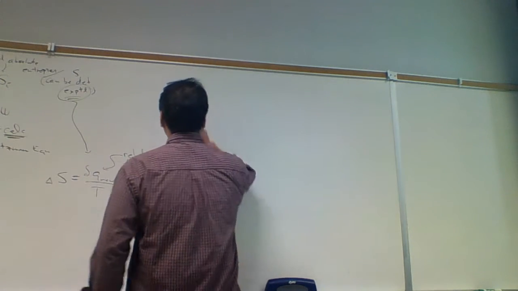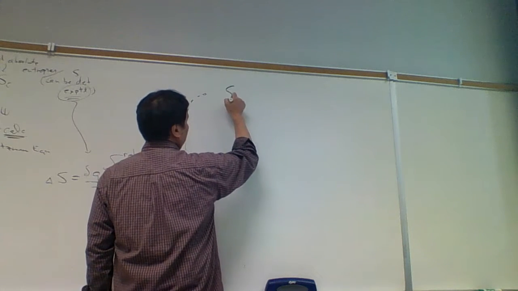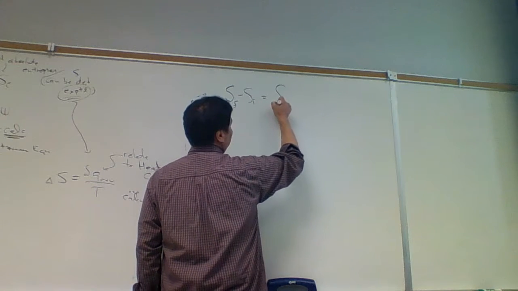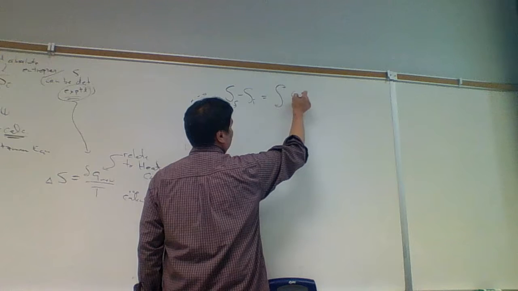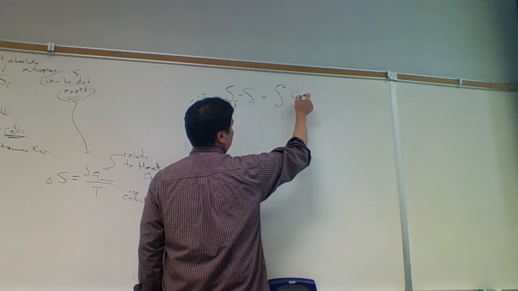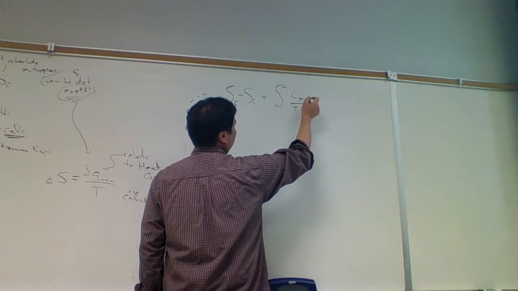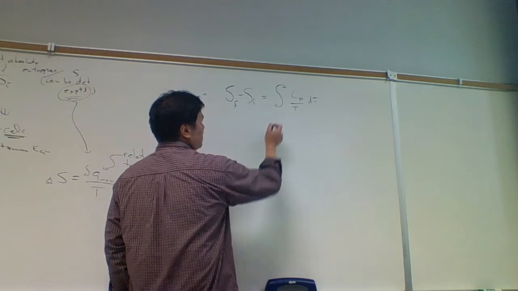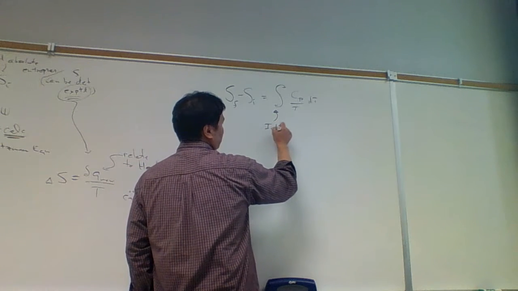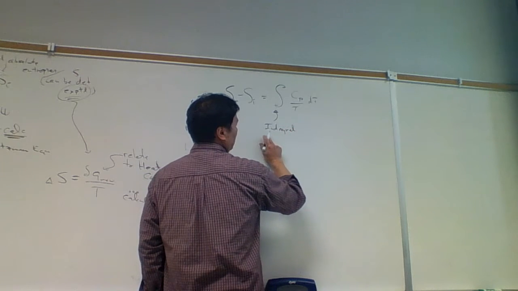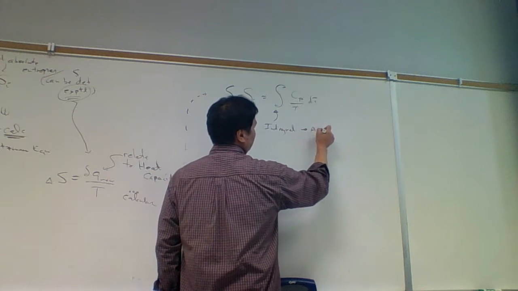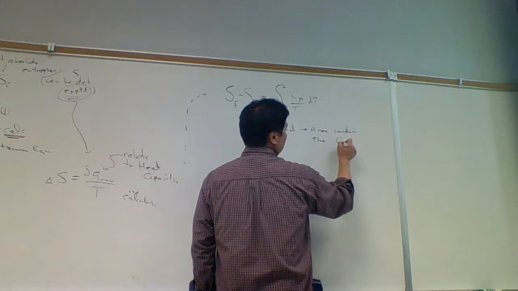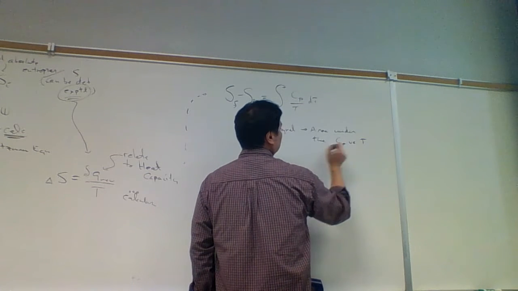And so we use some calculus to get us to this point. It's going to take us to this point where S final minus S initial is equal to this symbol here, the integral of heat capacity over different temperatures. And so all this equation says is that we take this, which is called an integral, which is essentially just the area under the Cp versus T curve, the Cp over T curve.